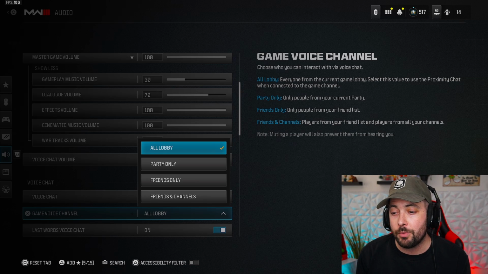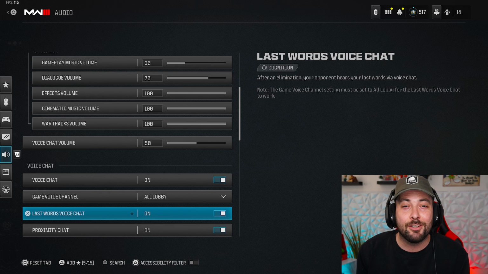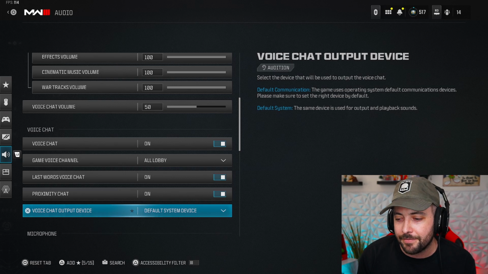Game voice channel, you want it on all lobby, party only, friends only. If you don't want to hear the whole lobby, you don't have to. It's really nice to have this set to all lobby. And then you can just go and mute people if you have to. Last words, it's funny to hear people after you kill them. Put that on as well. Proximity chat, yeah, turn this on when you're playing Warzone and stuff. And then voice chat output device, again, default.